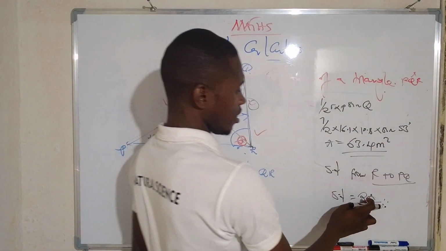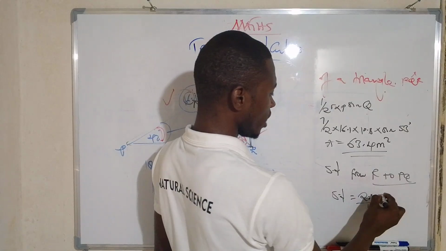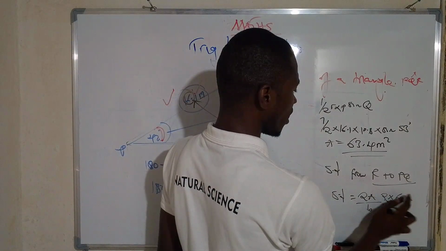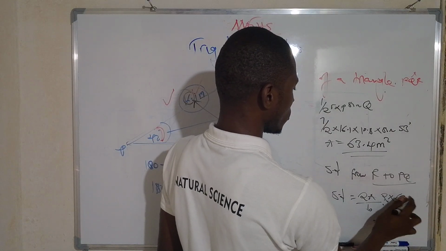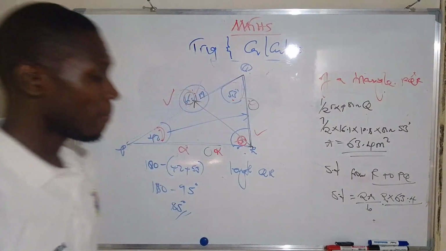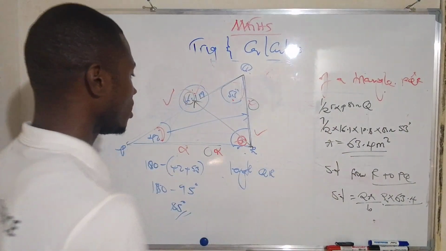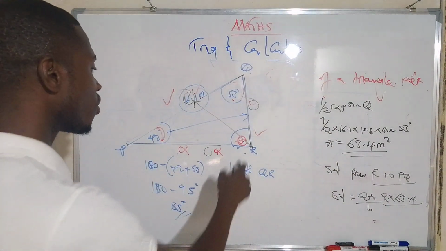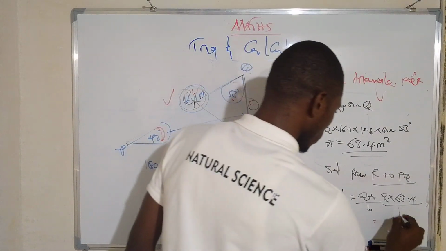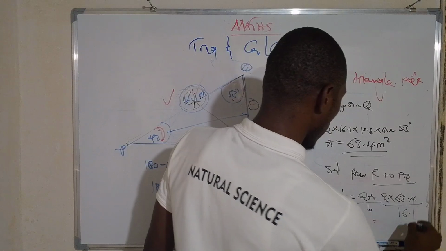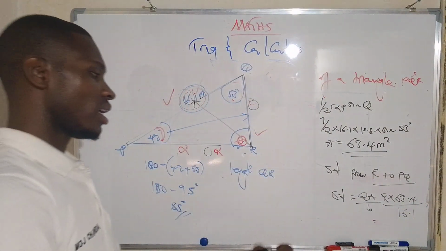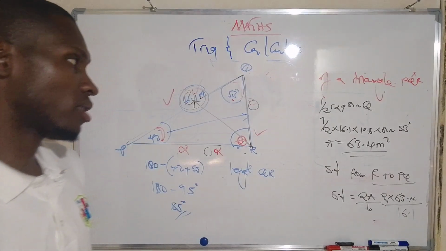You have this one, you have this one. So just multiply by 2, your area which you found. So 0.4 over base. Base, there is no issue here. Base is where you are going. So from R to, this is our base now. Then you get your 16.1. Punch them direct on a calculator. The answer you're going to get must be the shortest distance.